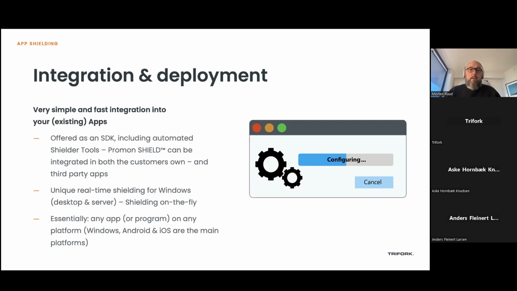We also have, in addition to mobile, which I've been talking mostly about, Android and iOS, because they are really the biggest surface of use out there for most people, support for Windows and macOS to protect desktop applications as well. These are different platforms, so of course the solutions look slightly different. The way it protects the application is tailored for the platform, meaning that we do things differently on Windows and on macOS, and also different things on Android and iOS, because the platform is different. But the way they are integrated, used and applied is as similar as feasible.